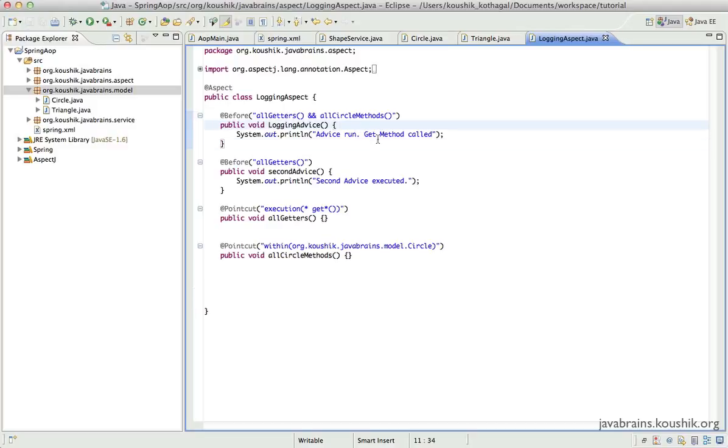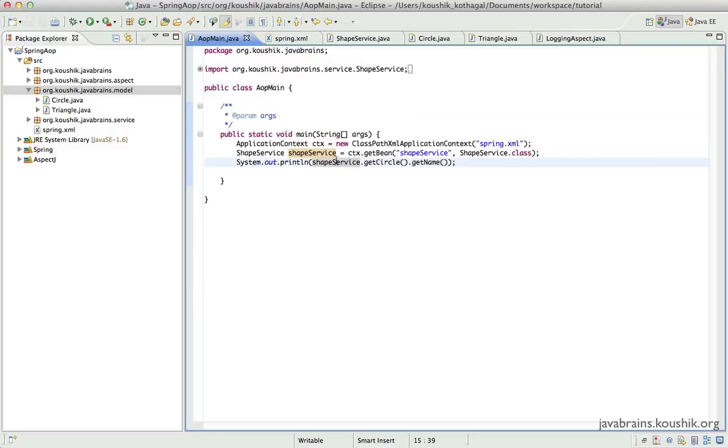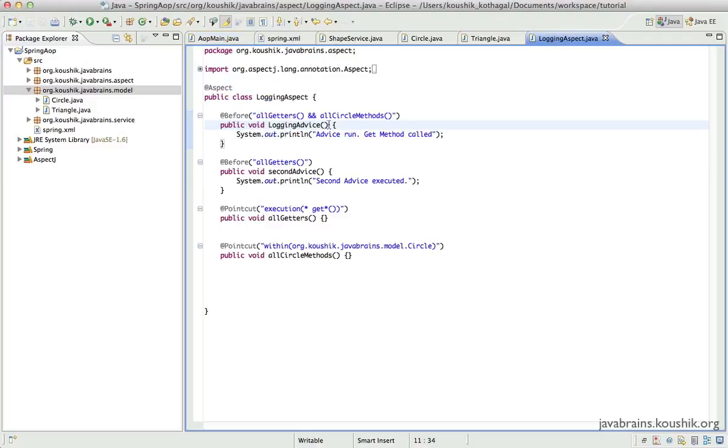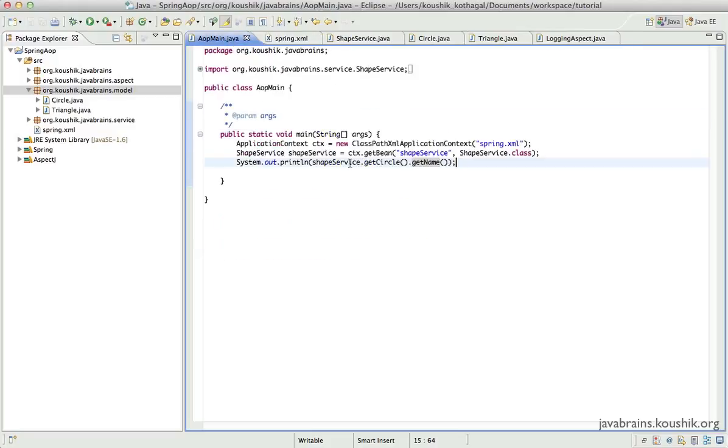I will save this and let's run it and see what happens. Now I'm doing shapeService.getCircle().getName(). What should happen is the logging advice should run only once, because it applies only to getters of the Circle, and there's only one getter of the Circle running.